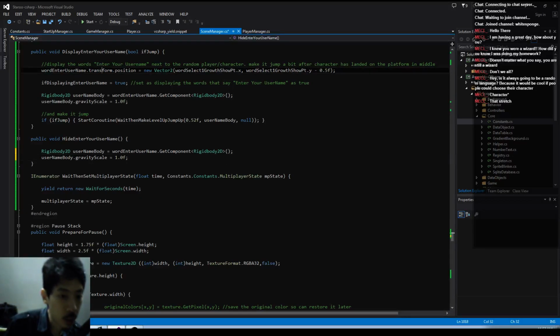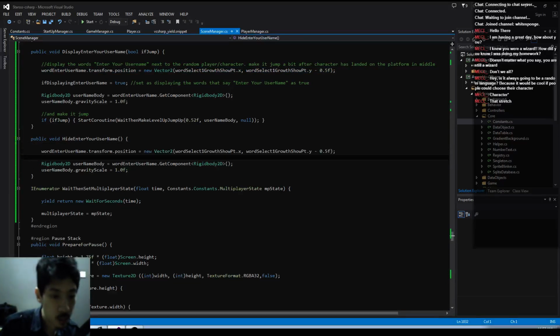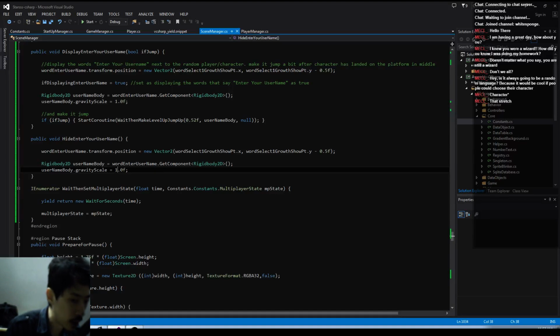Let me copy this method here, and instead of setting it to 1, we set it to 0.